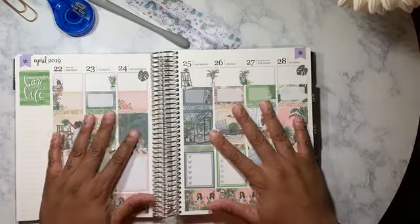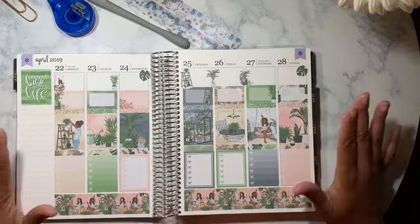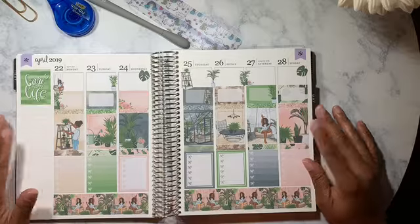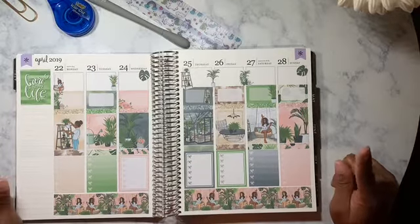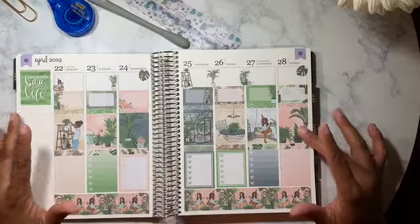All right, so I think this is it. I am loving how this spread turned out. I just want to remind you guys that this is a printable kit. I know you saw some of my stickers. I had a little bit of an issue getting them off.